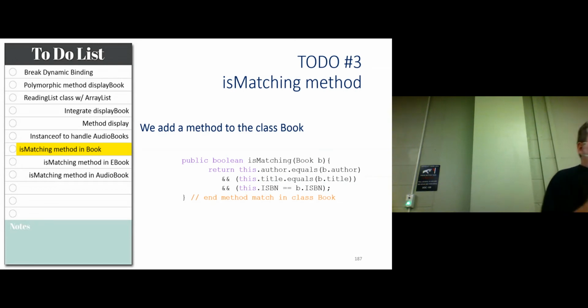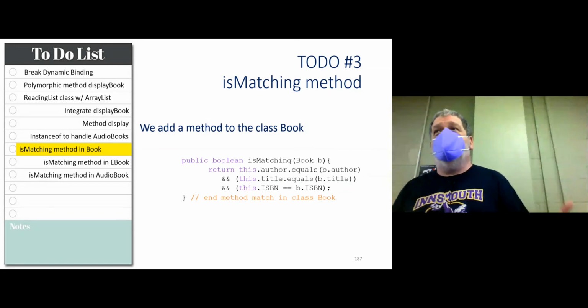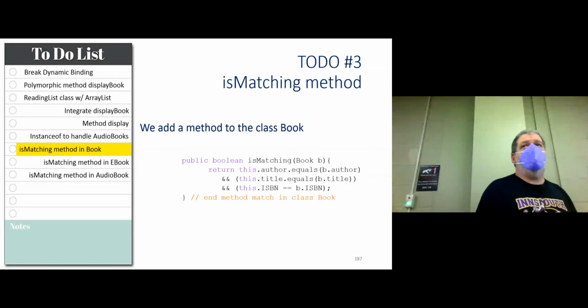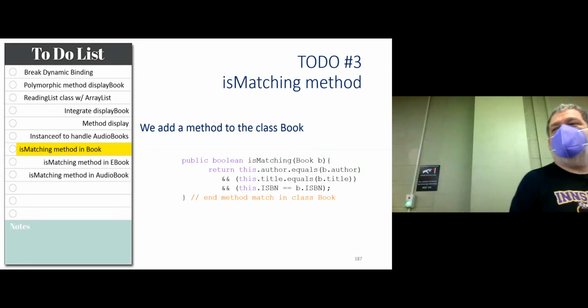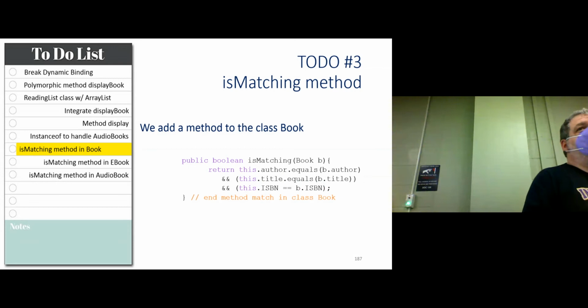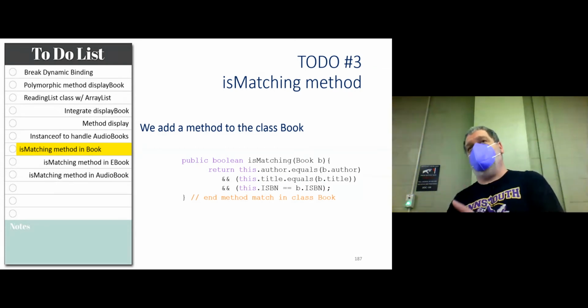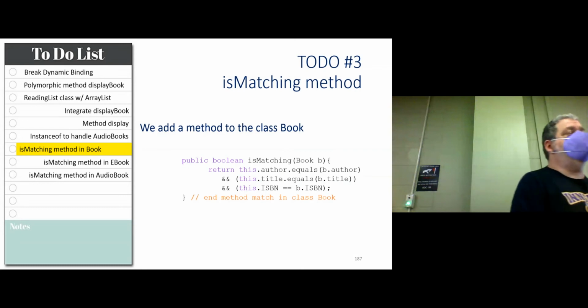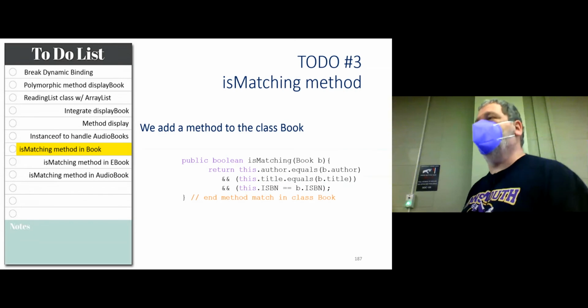For example, I can forbid comparison of things that are of different class. I can say an ebook is not an audiobook is not a book. Or I can say, well, let's take the big picture here. If the author, title and ISBN match, then maybe this book is comparable to the ebook. Or I could skip the ISBN because it will be different and say if the author and title match, then yes, we have pretty much the same story being told.